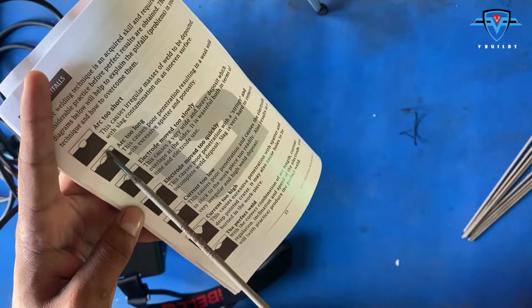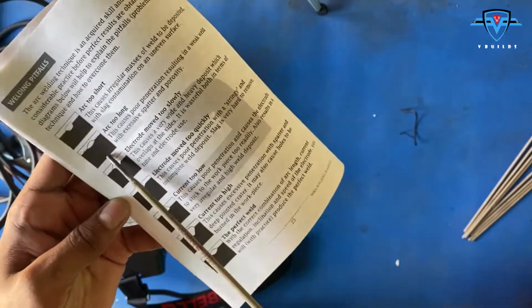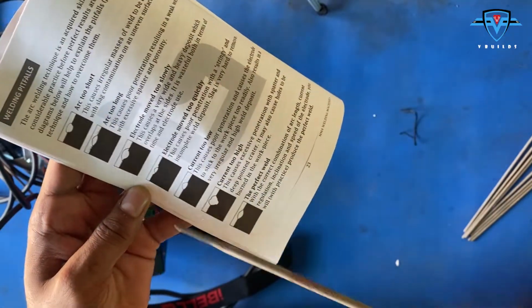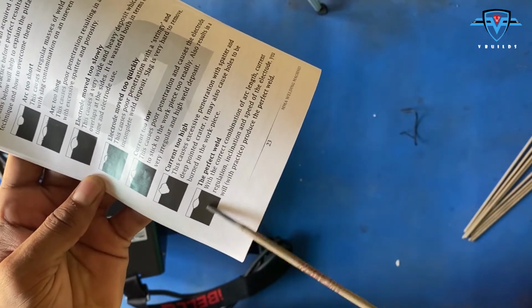Next is the type of weld that you are getting. If you compare your type of weld with this diagram, you'll be able to know what the off settings are, and you'll be able to correct it. So this is the perfect weld to start with. If you are getting a weld like this, you'll know that it is perfect.